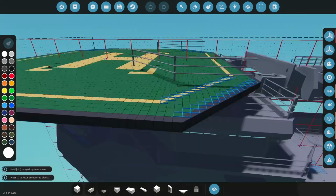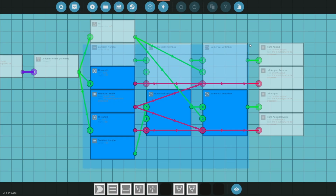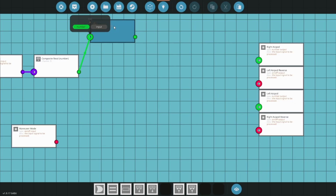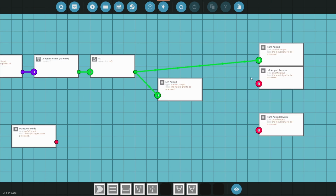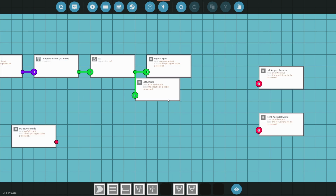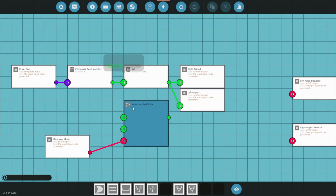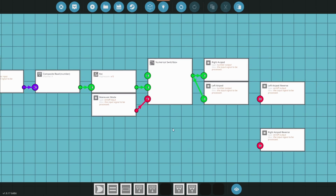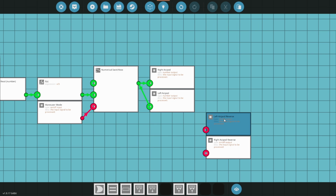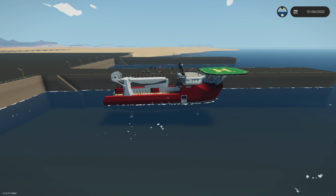So what I mean is get rid of most of the complicated logic. Get rid of them as much as I can. So during normal operation, both of these Azipods will move at 33% of normal. And then when we go into maneuvering mode, when it's off, it goes into here and then goes to both of them. And then when maneuvering mode is on, they're just going to flick completely sideways. This is a great example of why electric propulsion sucks.